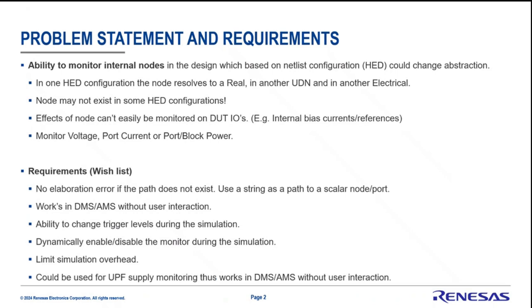And what I've actually done also is UPF has limitations when it interacts with DMS or AMS because UPF is really designed for pure RTL levels. So this monitor we've also used for UPF monitoring. I apply one of these monitors to a net. It returns to say whether the supply width is in a certain range or not, and I can use that digital signal to then trigger the UPF supply being present or not. So this works around some of the limitations that are within the UPF standard as of today.